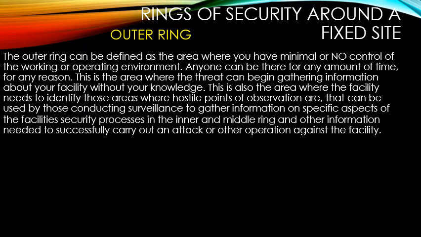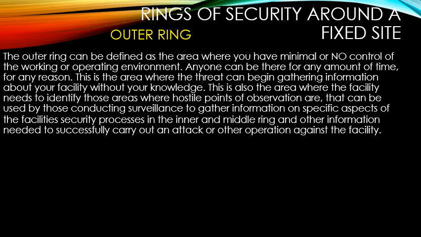It's hard for some facilities and security personnel to comprehend that they have no control over activities taking place in the outer ring, but it is a fact of life. And while you have no authority in this area, you can still observe and report suspicious activity to authorities, and you have the ability to record and report any suspicious activity you see to your chain of command and in the security organization. While you have no authority or control, this does not mean you cannot make your presence felt in this area by having vehicles patrol and drive through to just look around. You have every right to move through and be in this area just like everyone else has.